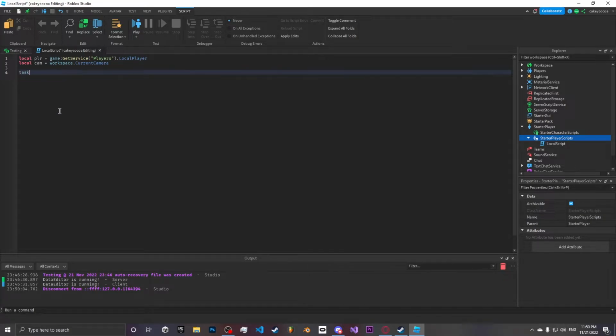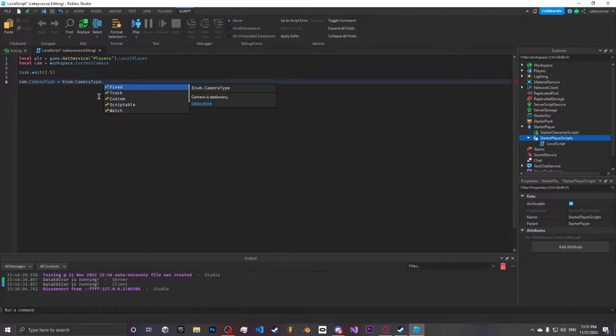We don't really need any other variables right now. So if I do task.wait, and I'll do like 2.5 seconds, and then I'm going to do cam.CameraType equals fixed. So this will set my camera type to fixed. If you can't remember them, you can also do Enum.CameraType.Fixed.